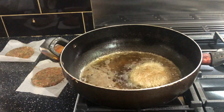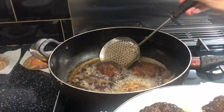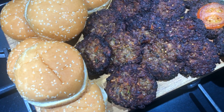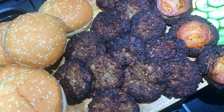This recipe I've tried and tested so many times. You can switch it up and use chicken mince, or you can use beef, whatever you prefer. Typically, chapli kebabs are served on naan, but I am serving with sesame seeded buns, salad and coriander chutney.